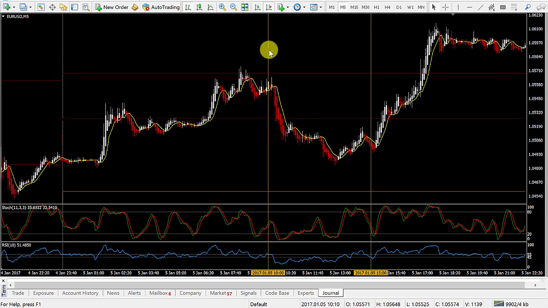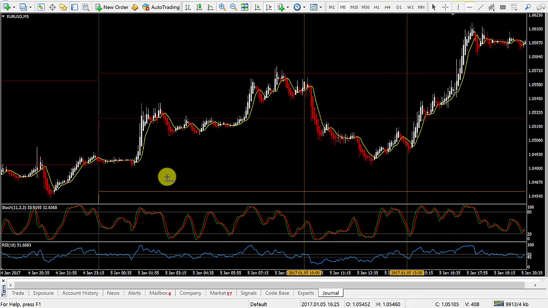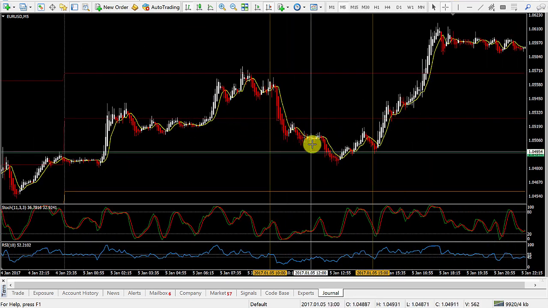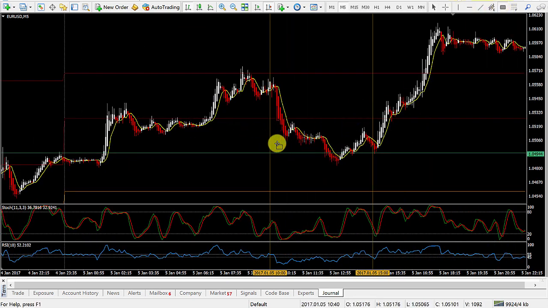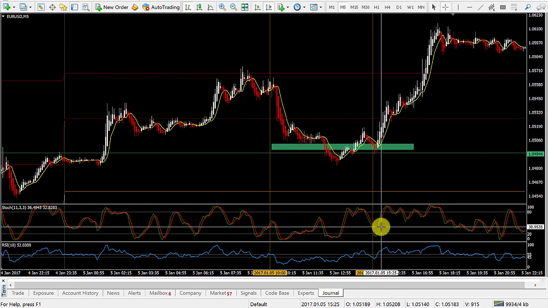Shortly after the market open, we had a move down. And here shortly after the market open, we had a move up. This one is actually really nice because we are bouncing from this level here and then we make something like a head and shoulders. Yeah, left shoulder, head, right shoulder. Then we get the New York market open, perfect stochastics.